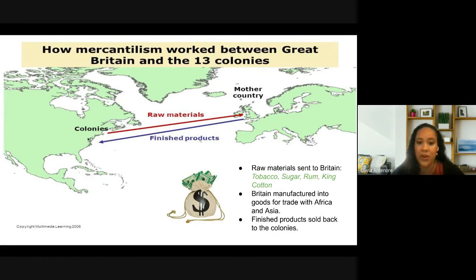Therefore, you have this idea of mercantilism where the colonies would supply the raw materials. For example, raw sugar, raw cotton, raw tobacco is harvested and then shipped across the Atlantic to England. Now, England had the factory system. Okay, they were industrialized. So they took the raw materials, used their factories, and created the output or the product. For example, tobacco, they created the cigars. Cotton that we send over created fabric and clothes, and then England would sell it globally throughout Europe, Asia, Africa.